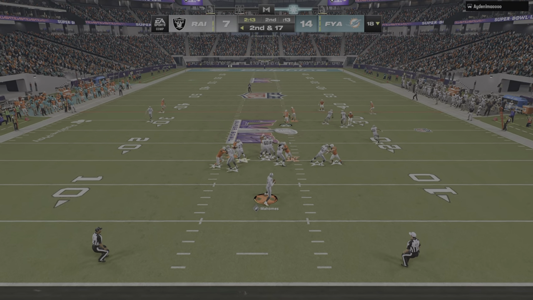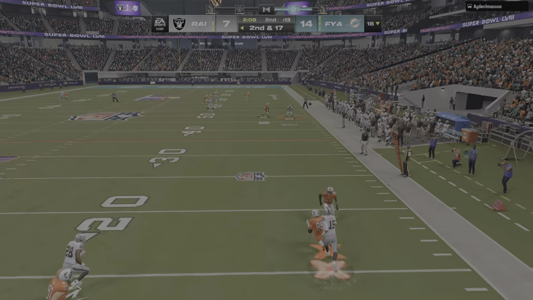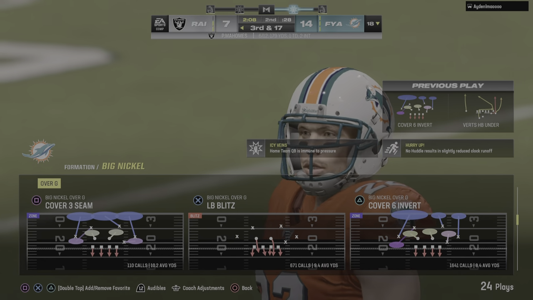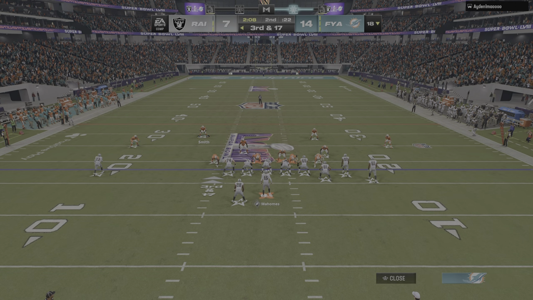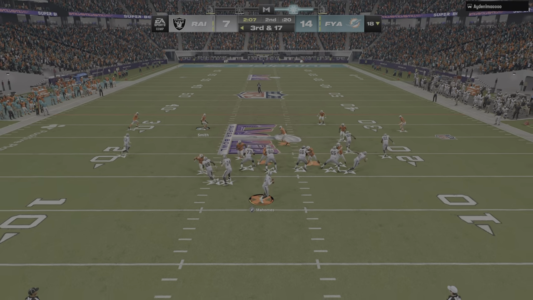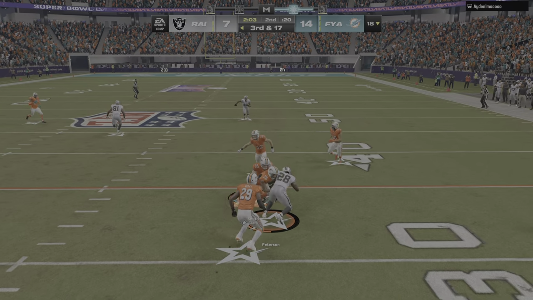Now Mahomes, eluding the pressure right. And this one is... wisdom says, hey, don't give it all back in one play. But sometimes you go ahead and try to. They tried to get it all back on that one, weren't able to do so. He finds his man, incomplete.